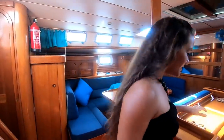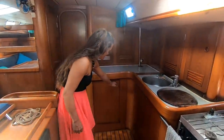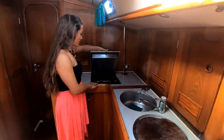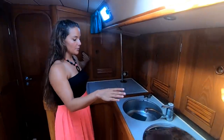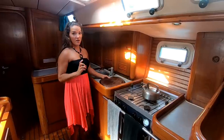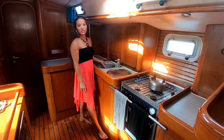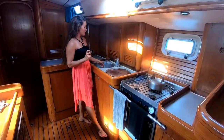So now let's check out the galley. Here we have the fridge, which is quite spacious — not very full at the moment. Up here on the counter, if you open up this hatch, we have a big freezer, and back behind these are all cupboards with lots of storage space. There is a double basin sink here as well. The very fun part about the sink onboard Quantum is we have a saltwater tap. You just pump with your foot and you can use all the water you want because you're not drawing from your fresh water reserves — a lovely feature.